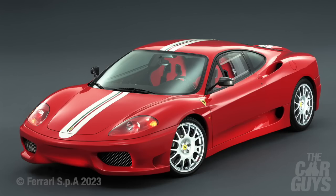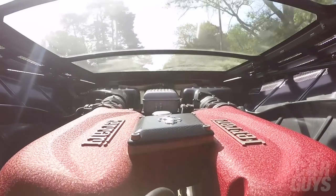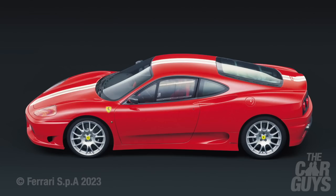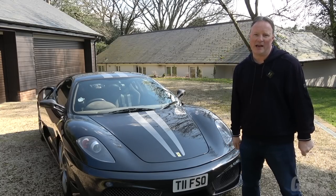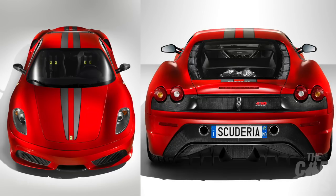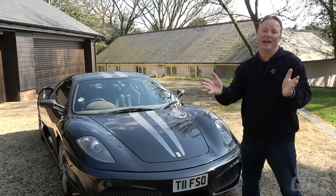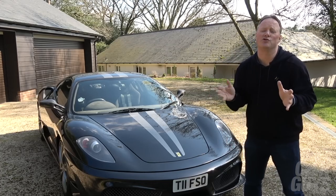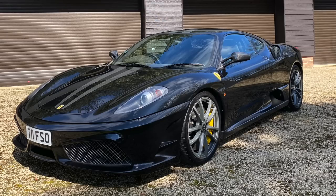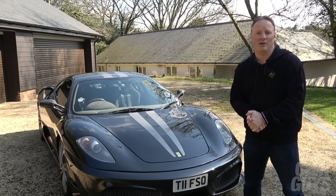The Challenge Stradale was an incredible track weapon — balanced, raw, and with that noise. But it was slightly hampered by an early-generation gearbox and could be a tricky son of a bitch to handle, especially in the wet. The 430 Scuderia improved on both drawbacks thanks to more advanced F1-derived systems, notably an E-diff, F1 track, and a Superfast 2 gearbox. And yet it was still a focused, raw, naturally aspirated screaming banshee that would lap Fiorano's test track as quickly as an Enzo, and scare the bejesus out of you if you dared turn all the electronic safety systems off.